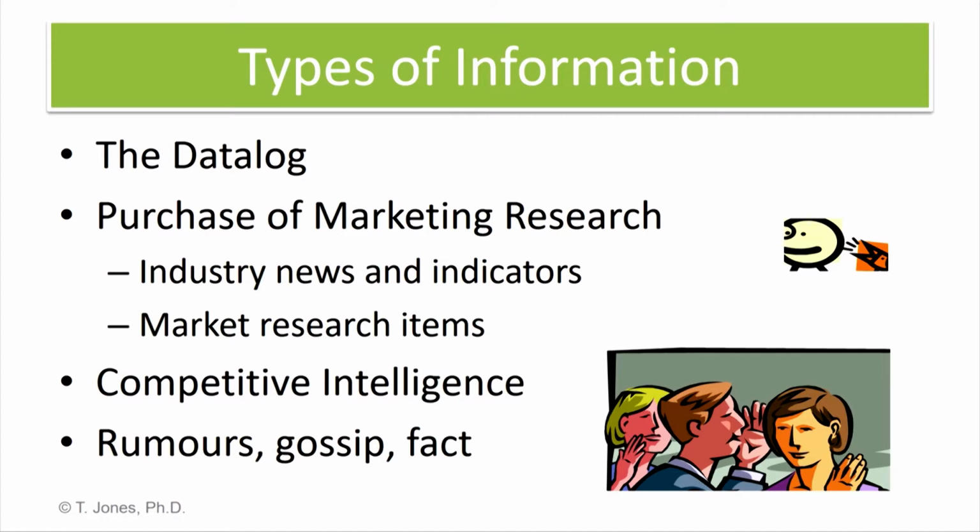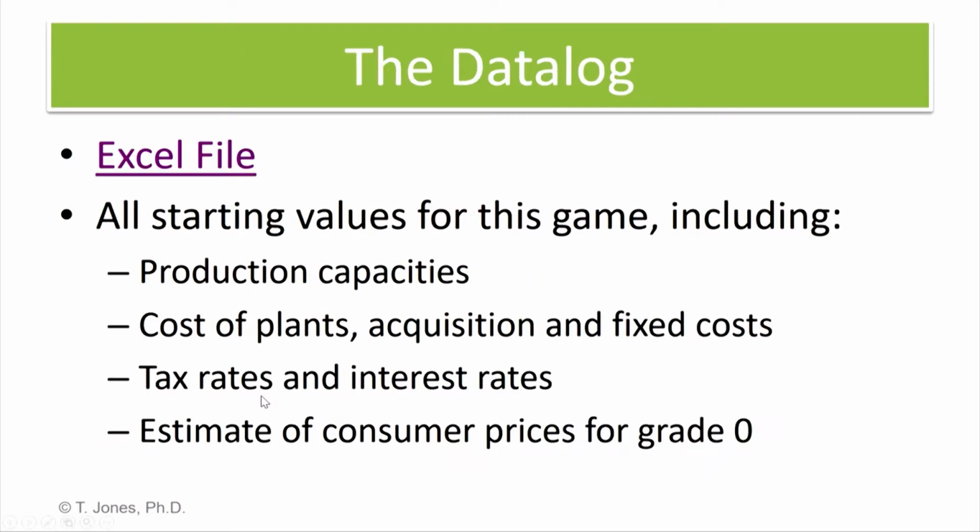As well as those three more formal items, there's also going to be some rumors and some gossip and some facts that happen during the game. Oftentimes you'll see that teams may release some information about other teams through emails, through Facebook, through other social media events, and that's really all part and parcel of the simulation game. So sometimes you'll have to filter that out or use what you can. So the first thing we're going to do is take a look at the data log.